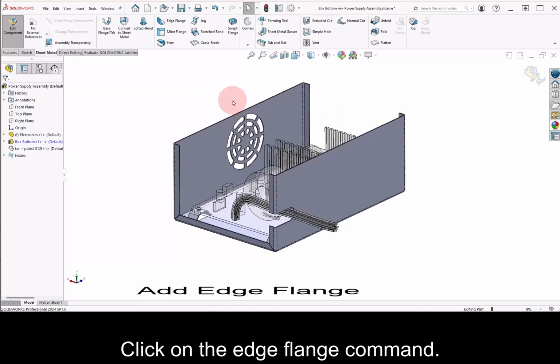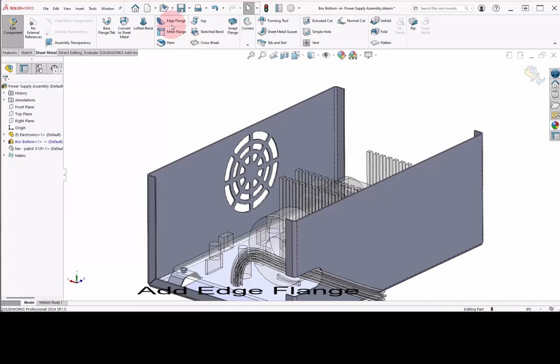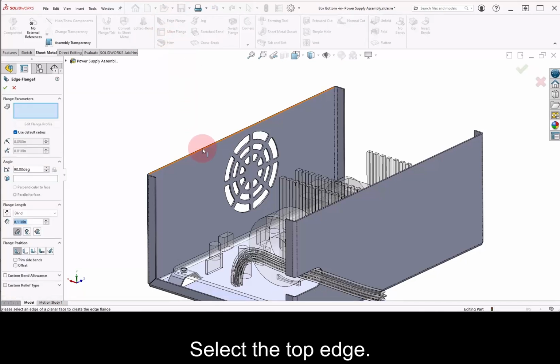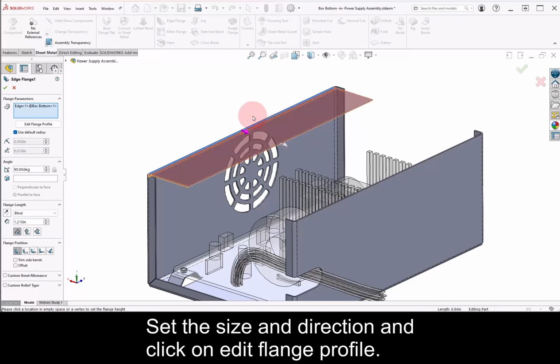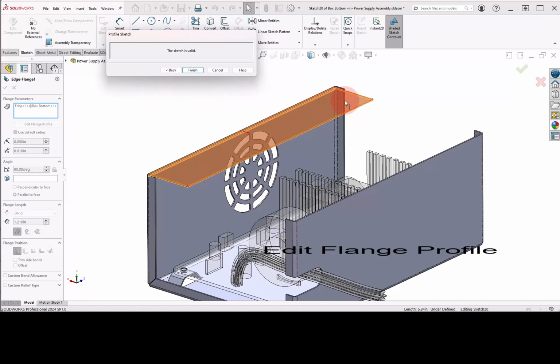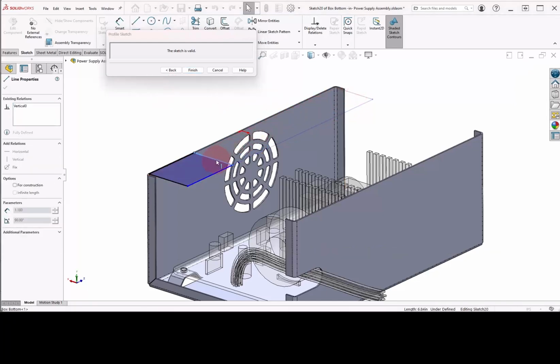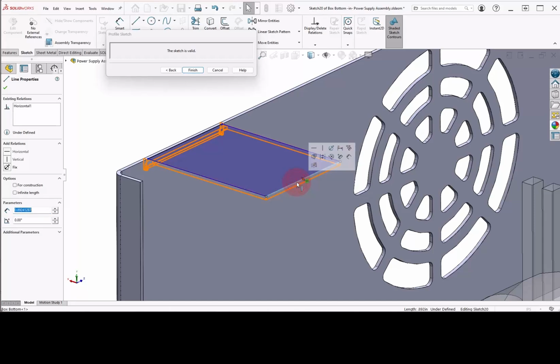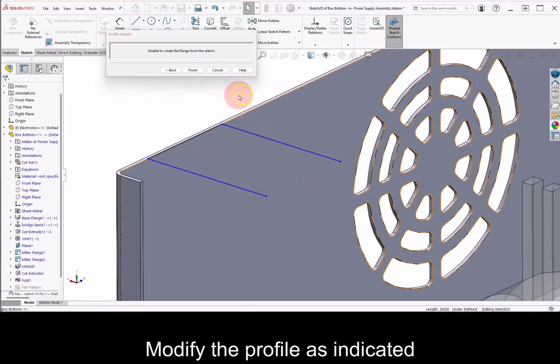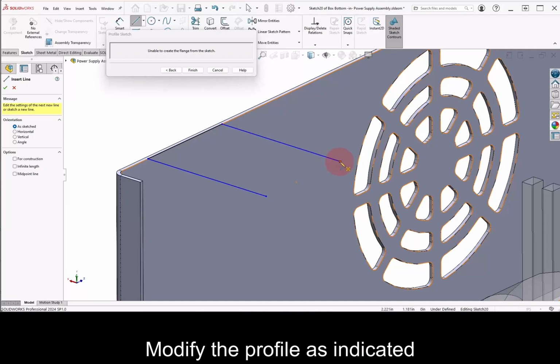Click on the Edge Flange command. Select the top edge. Set the size and direction. And click on Edit Flange Profile. Drag the end lines. Delete the front line. Modify the profile as indicated.